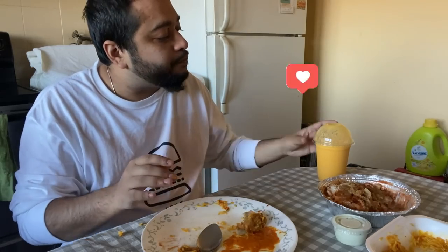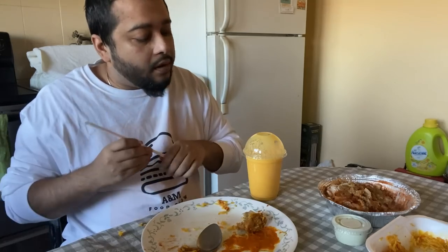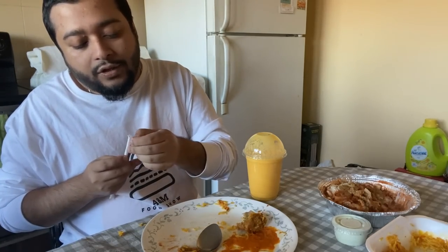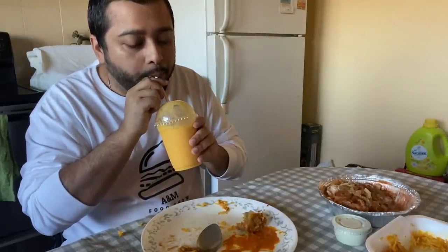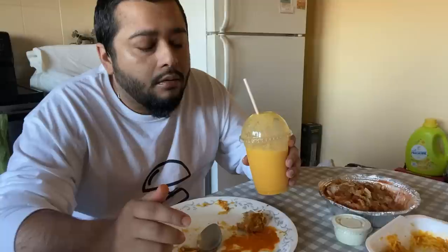Oh my god. So good. So now let me try the mango lassi. Hopefully it's one of the things I can't wait to try. Oh, mix it well, mix it well, mix it well. Wow.